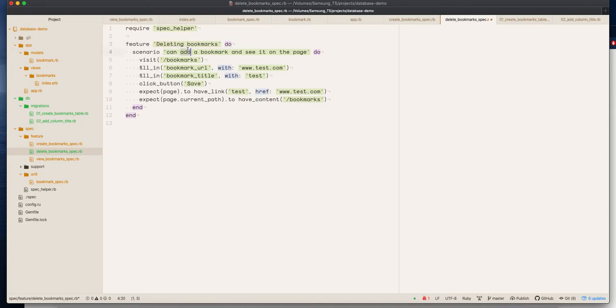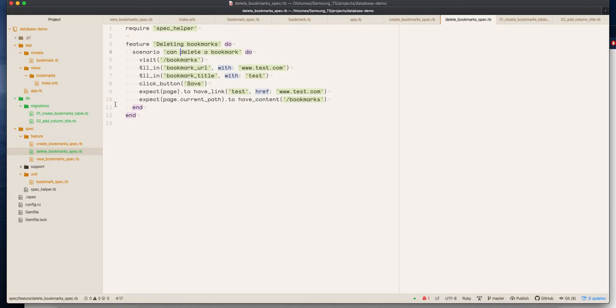Can see I guess delete button and delete it. Delete the bookmark. Okay, so I guess I'm specifying the button. I don't really need to specify button. So let's just say deleting bookmarks can delete bookmark.